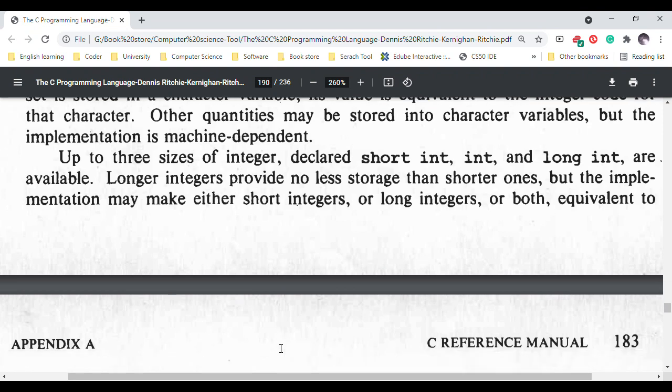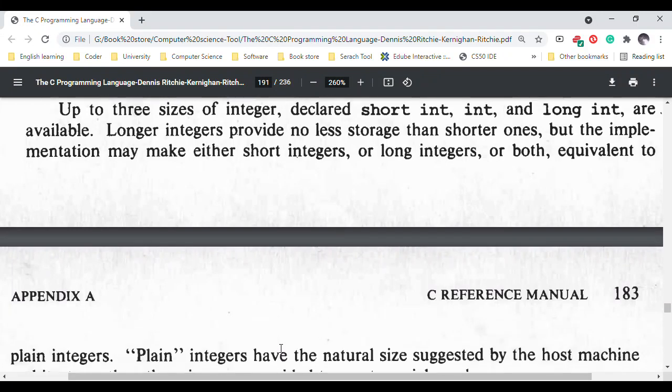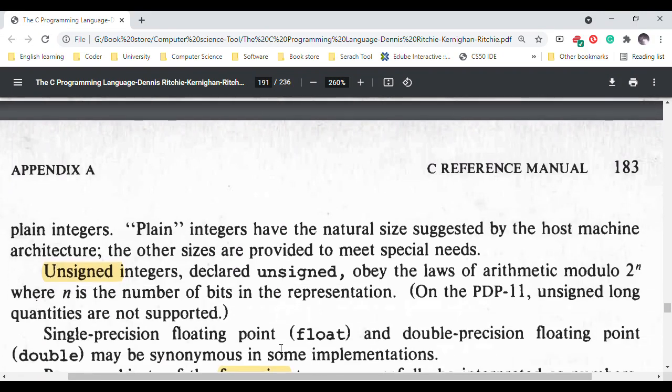Up to three sizes of integer, declared short int, int, and long int, are available. Long integers provide no less storage than shorter ones, but the implementation may make either short integers or long integers or both equivalent to plain integers.